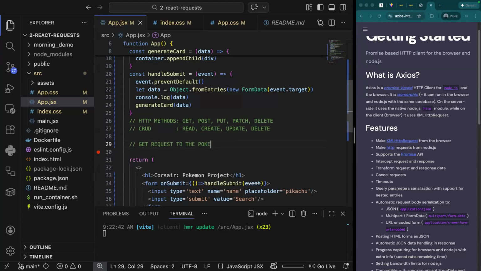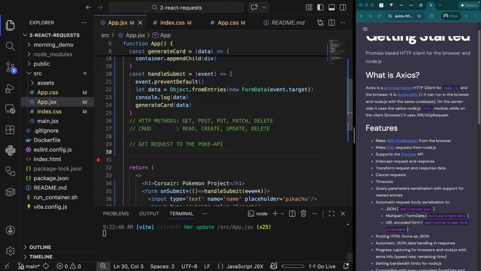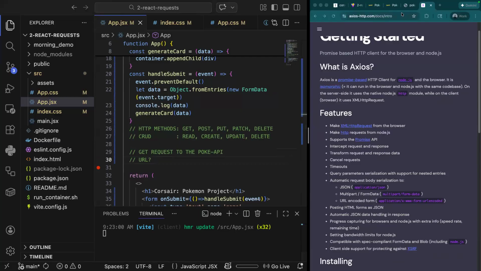to the Poke API. Now, when I'm sending this get request to the Poke API, what's the URL that I want to use? Where is it that I'm requesting information from? From like the direct URL before, the little stinger or whatever it's called. Got it.